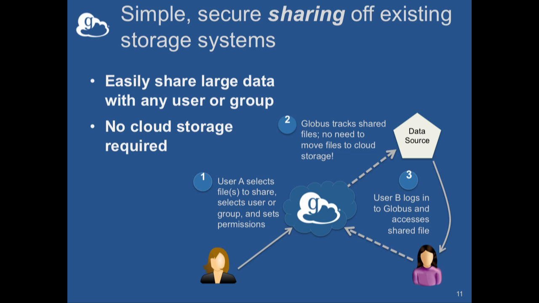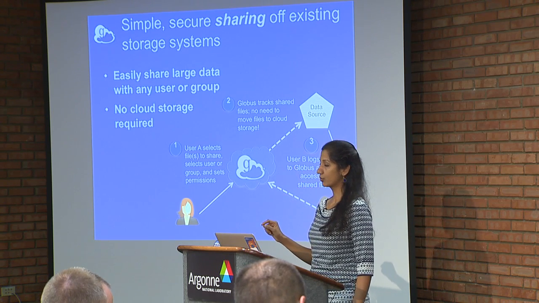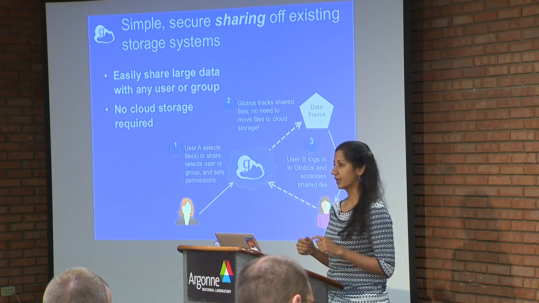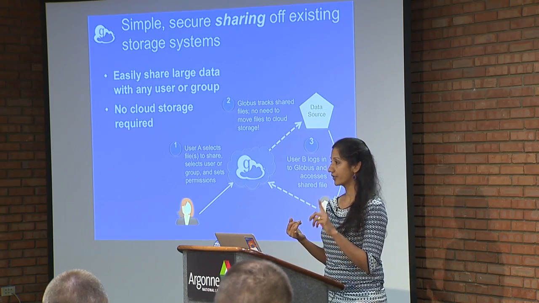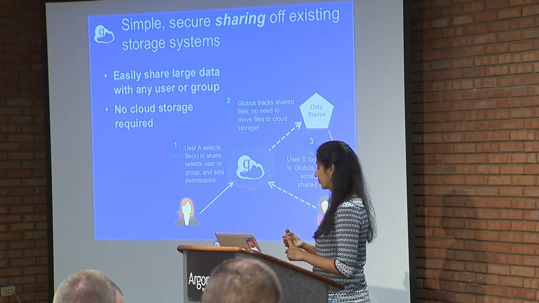Then the next one, if you remember my use cases slide, I talked about wanting to share data, right? So you're working with a set of collaborators. Your data is sitting on a machine. They all don't have accounts on it, but you want to just share data with them. So what we do here is you'd be able to go to Globus and pick a folder after you've authenticated, something that you have access to. You pick a folder and say, I want to share this folder with another user, right? And you can share via email address or via a Globus account or even to a group.